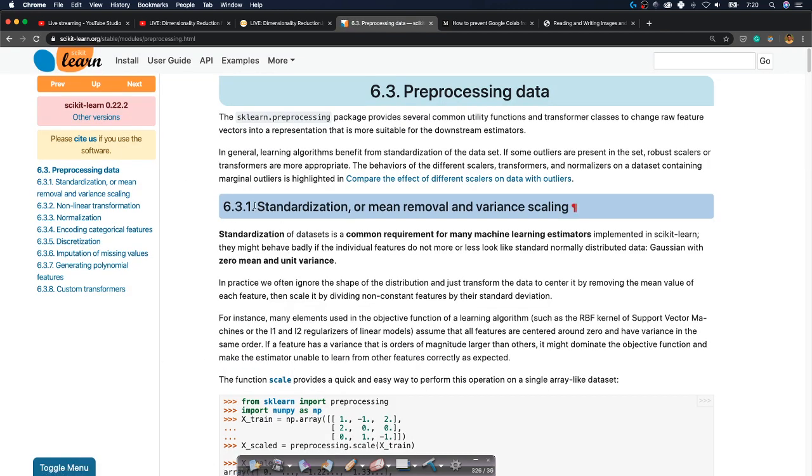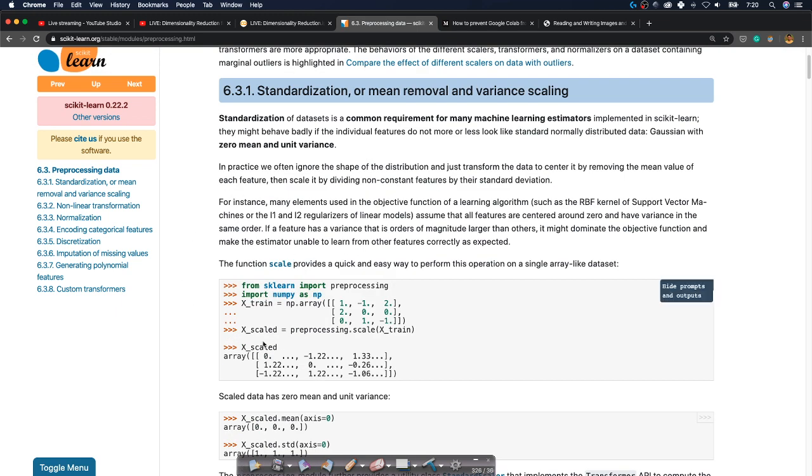Look at this. What does scikit-learn call it? Scikit-learn calls standardization mean removal and variance scaling, the same thing Wikipedia calls normalization. So don't get confused by this term. Understand what we have to do is mean removal and variance scaling. Simple, right? Again, it says how to do it. The best part about scikit-learn is it gives you some simple code to do it, right?